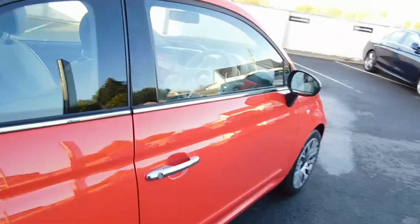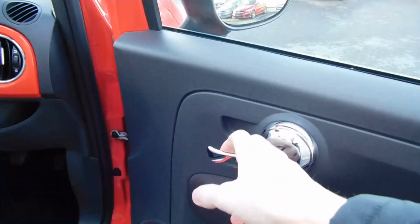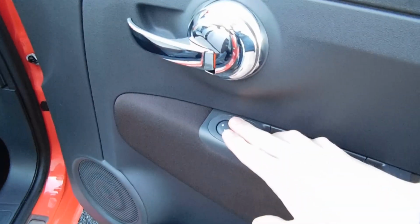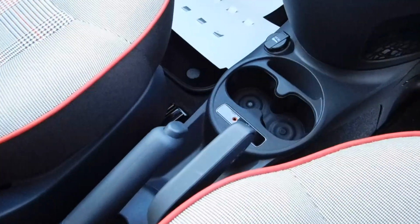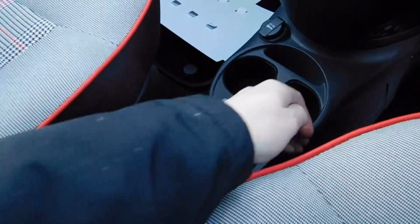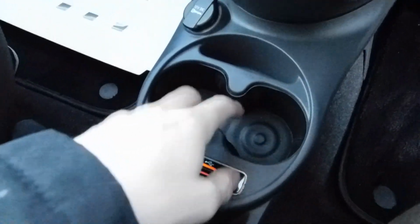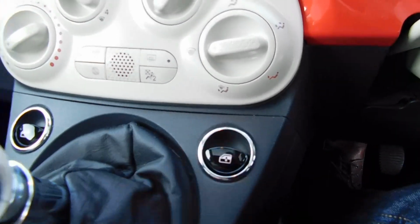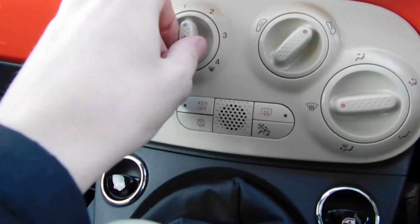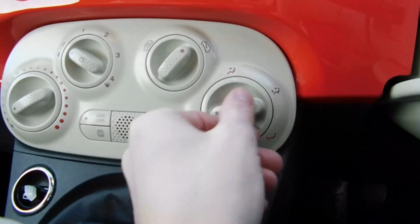Continuing on the inside, pretty cold today. Dark doors, chrome style door handles, electrics for mirrors. Okay, so let's close this sunroof while we're doing that. Height adjustable driver seat, which in this size of a car can be rare, so pump it upwards or downwards. USB and auxiliary connectors. That's a 4th drink holder, so this car is very much geared for people that like drinks. Electrics for front windows. In through here, all the heating controls that you'd expect. Warm or cold, where you want the air to blow.